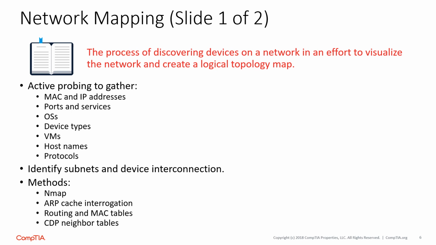is the first and most basic step to create a network map. Other methods that a tool may use to map the network: it may interrogate the ARP cache, or the ARP table, or CDP. If you remember in Cisco, the Cisco Discovery Protocol, typing, let's say, show cdp neighbor can identify those directly connected networks, and with this, a tool may have an idea of how the topology of the network looks like.